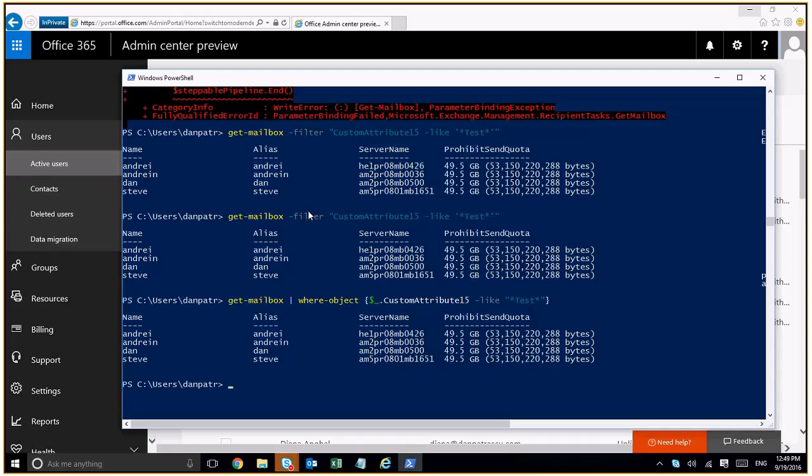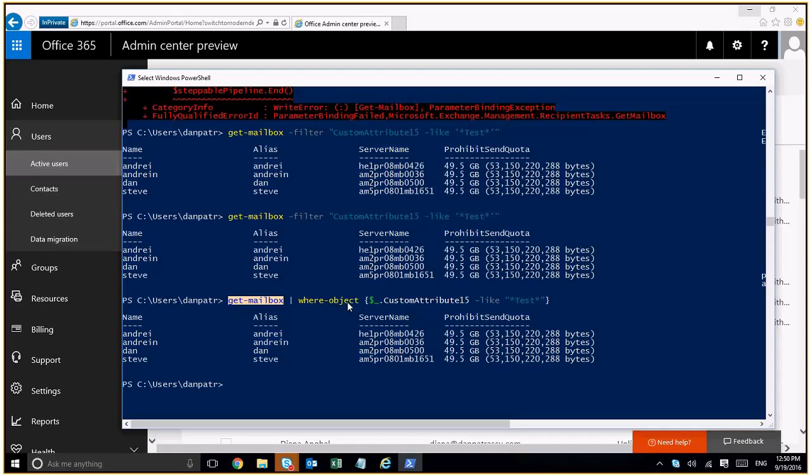When we use the filter argument, the filtering is done on the server side, in Exchange Online, and then it displays the results. If we use the Where-Object argument, all mailboxes are imported into this PowerShell session, and the filtering is done client side, within my Windows PowerShell.